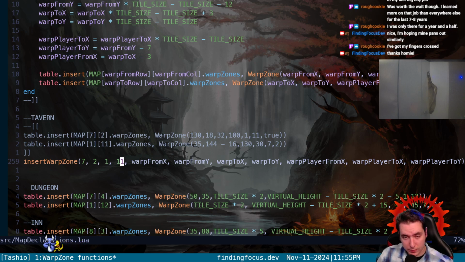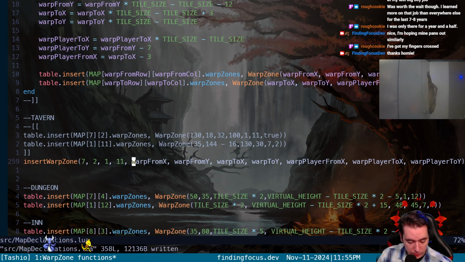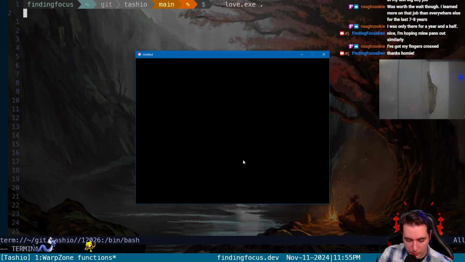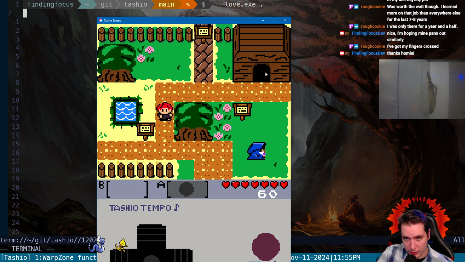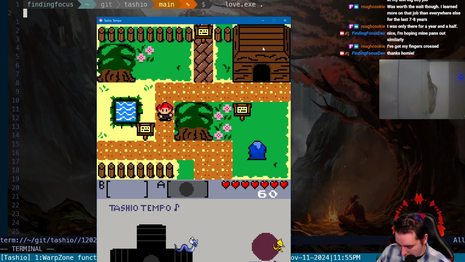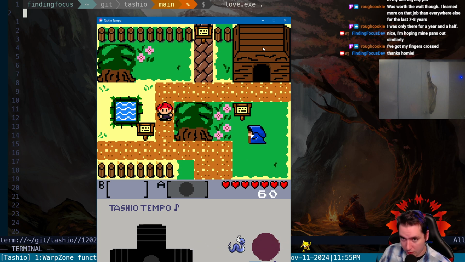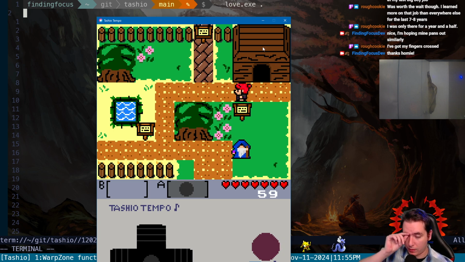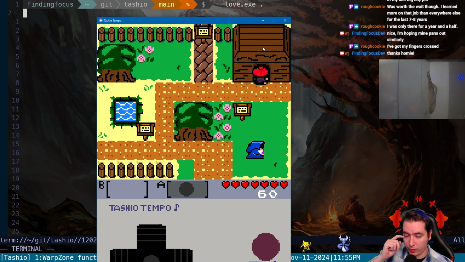Okay, warp from X, that's going to be... we'd have to count the tiles. Let's see here. So this one right here would be an X of 9. 1, 2, 3, 4, 5, 6, 7, 8, 9. Let me write this down. It's at 9 and 3. So this makes it easier. If we wanted to move this whole cabin, all we have to do is update that 9-3 to be wherever it is on the row column.